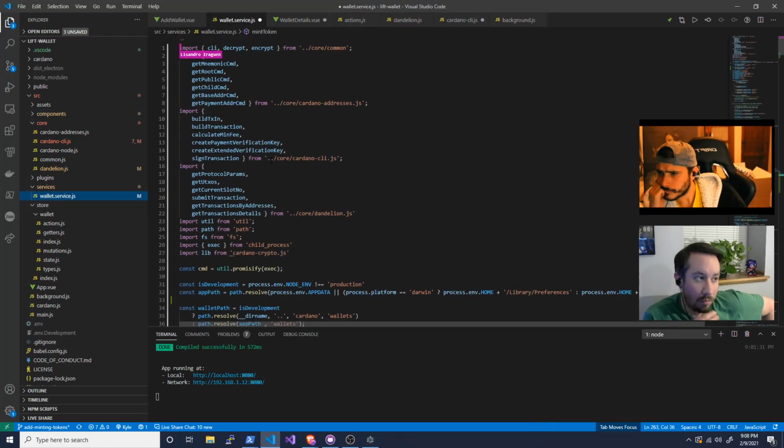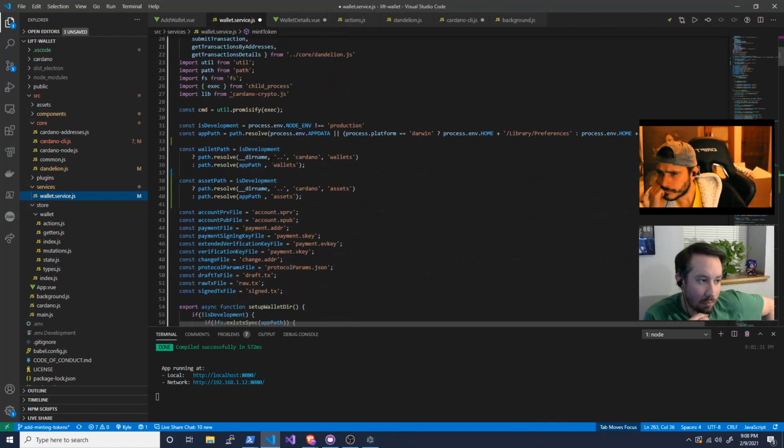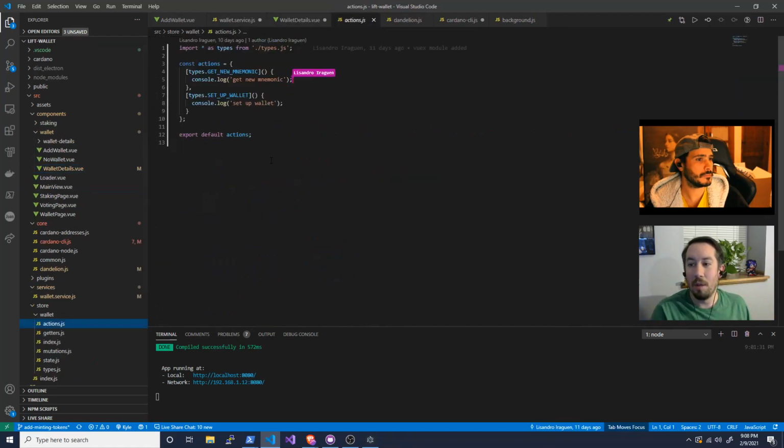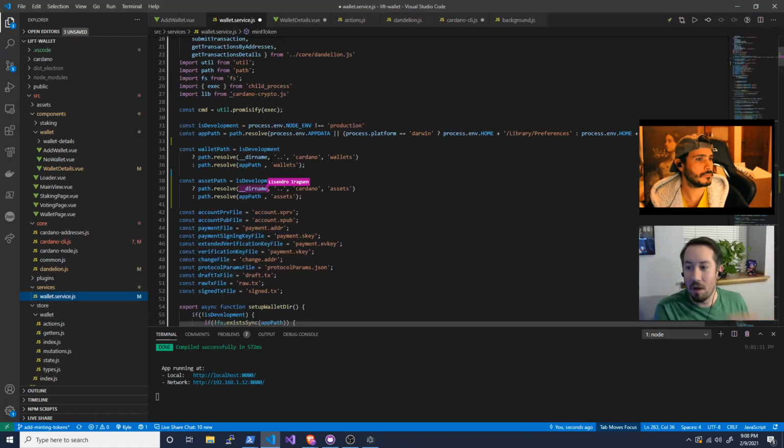I was trying to fix it because the dir name in the node. Okay, so that's the thing. You don't need to call that. That's not what you need to do. We're going to leave that on the Electron process.